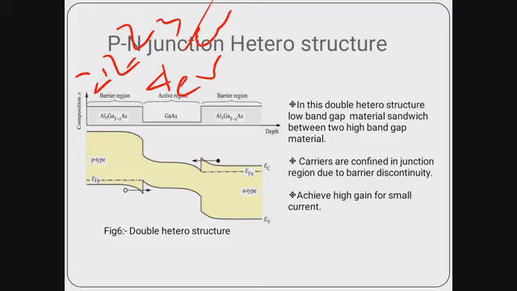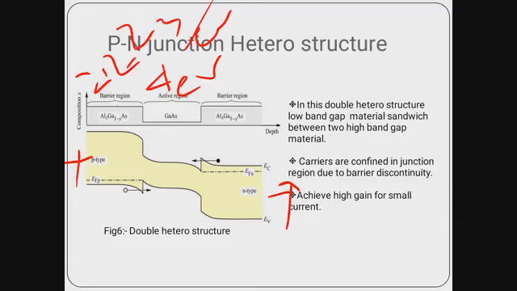Now if we apply an external potential, what will happen? This is the intrinsic level, the active region. Suppose the P terminal is connected to positive, this is the positive terminal and this one is the negative terminal. So what will happen, this level again goes up due to potential energy equations. We are getting this kind of diagram.